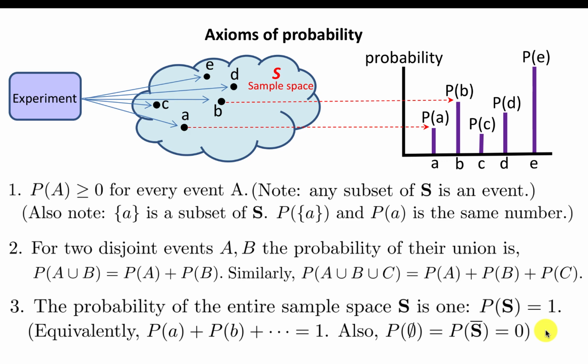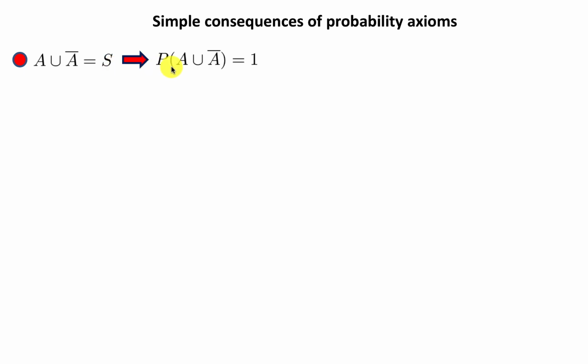These three axioms distill for us the very meaning of probability. We will now explore the consequences of these axioms. The simplest ones will be discussed here. So, let's take any subset A of the sample space. The union with its complement is the full sample space, and obviously we have the probability of A union A bar is equal to 1 because P of S is 1, and so P of A plus P of the complement of A is equal to 1.